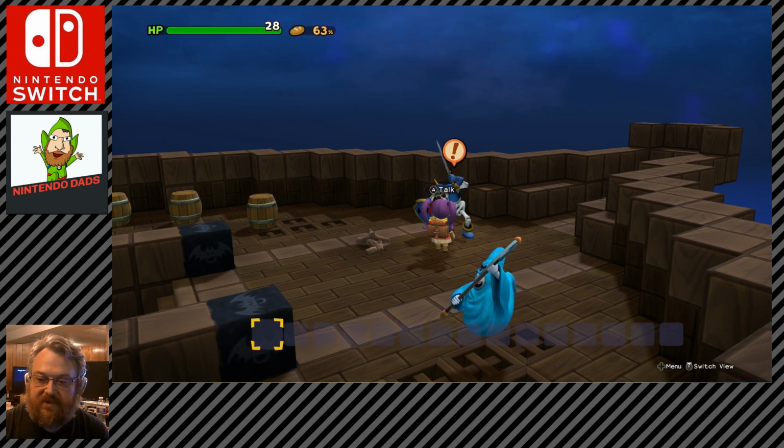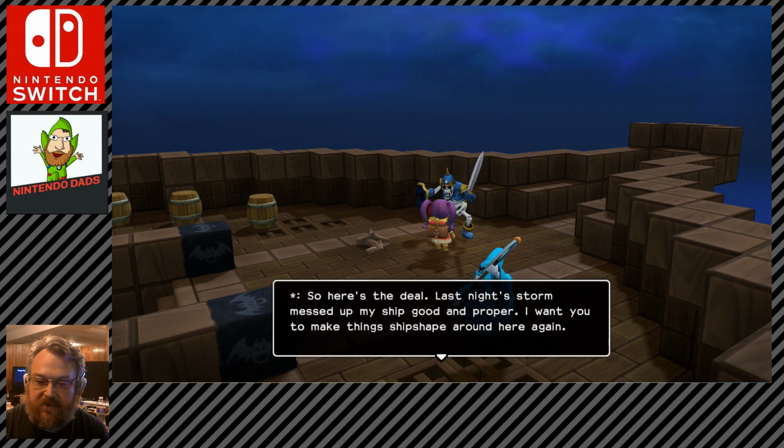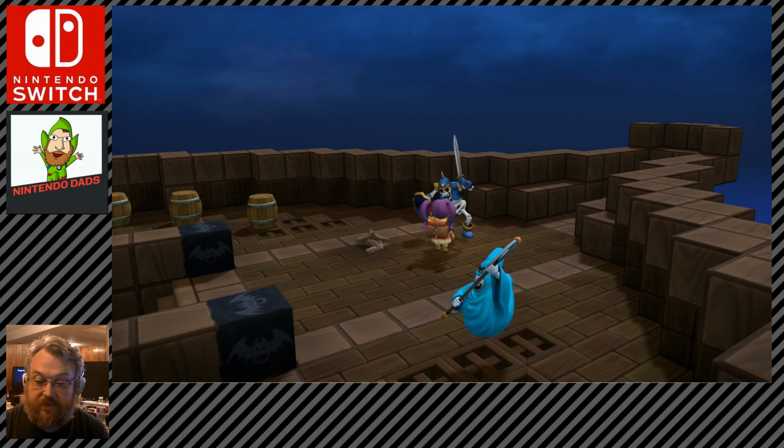Listen up, Builder, unless you want to spend the rest of your life behind bars, or worse, do as I say. So here's the deal. Last night's storm messed up my ship good and proper. I want you to make things ship-shape around here again. To start with, I want you to break all the driftwood strewn around the deck and bring me the wood when you're done. Go on, chop chop.